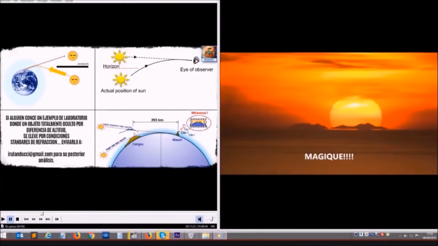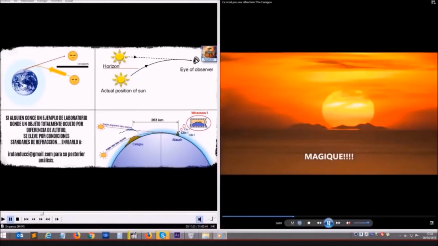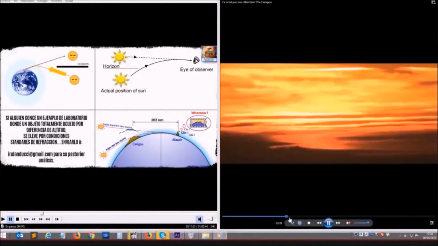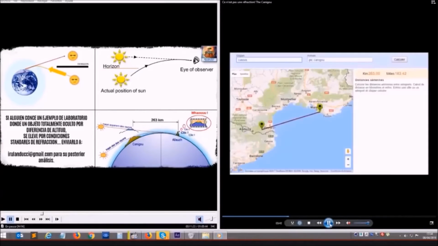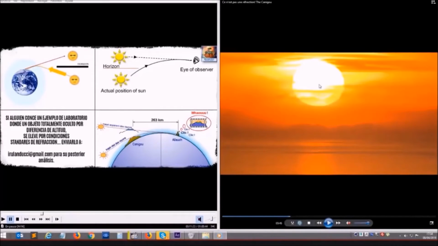Because if we assume this situation, we must believe that the sun starts to invert its position. Right here, at the beginning of this video, there are a lot of examples of this. So right now the sun must be at this position here. And there are some videos that show the sun coming from early going down. So at what time does this transition happen? That is the first thing that I started to think.